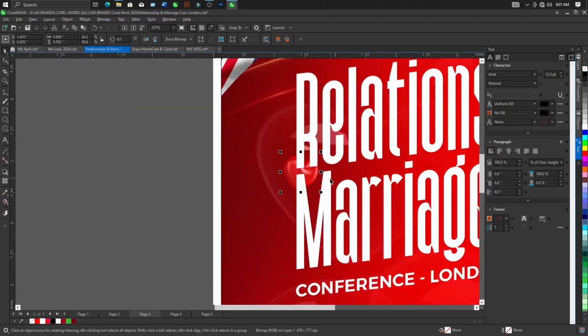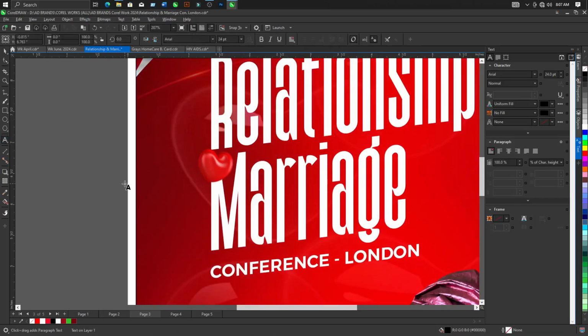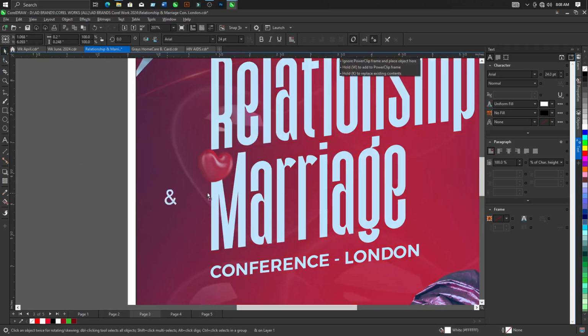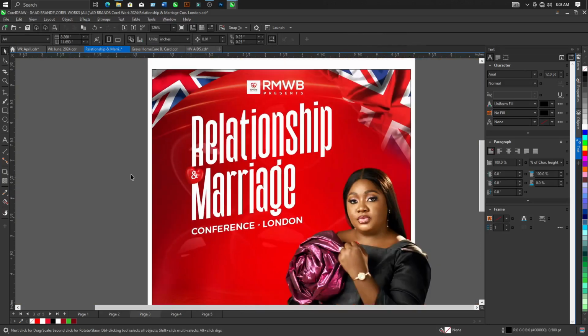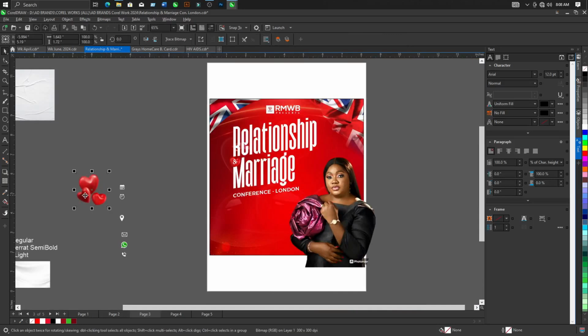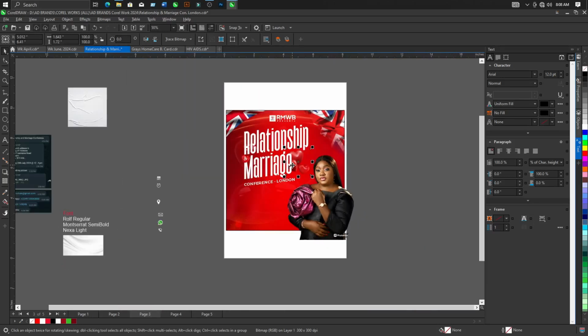Beautiful. It's behind the text. So what do you do? Shift plus page up key on the keyboard to bring it to the front of the page. Now bring it here like this. Then pick your text tool and click here and type the word end, the end sign. So you press Shift plus the end key to get it. So click on the pick tool, give it white color, and put the end on the heart like this. Beautiful. Nice. Now pick this heart, this one is together. Pick it and bring it here like this. Bring the heart here like this.